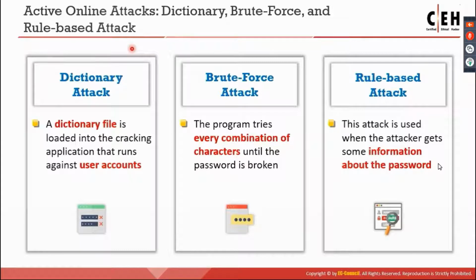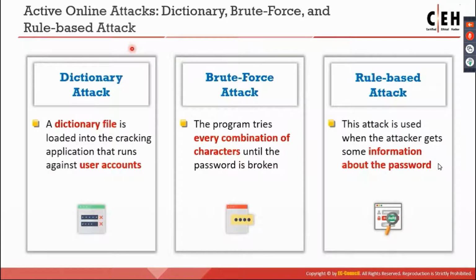Also dictionary attacks. And no, a dictionary attack is not where somebody throws a big heavy dictionary at you and you just barely duck out of the way in time. No, a dictionary attack uses a file that is full of thousands of potential passwords, things like that.